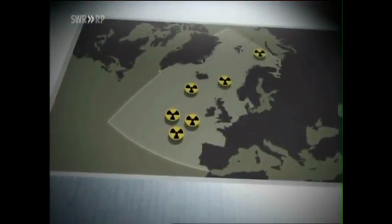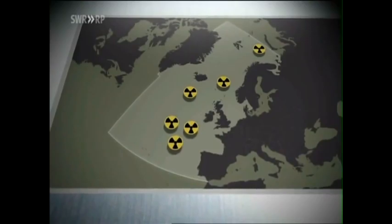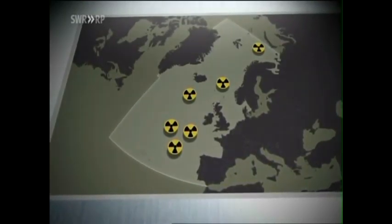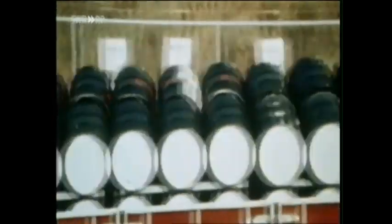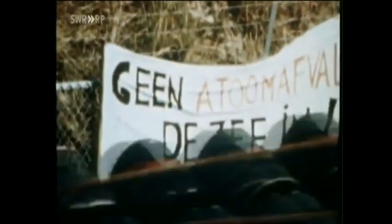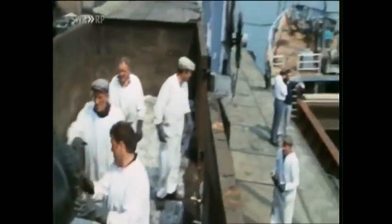We are going to get to the bottom of what happened. We want to know where it is radioactive and what is the source of radiation off the coasts of Europe. Anything radioactive was dumped in those steel barrels — low-level radioactive waste from hospitals, but also radioactive waste from nuclear plants across Europe. For decades, the nuclear industry has used the sea as a dump site.